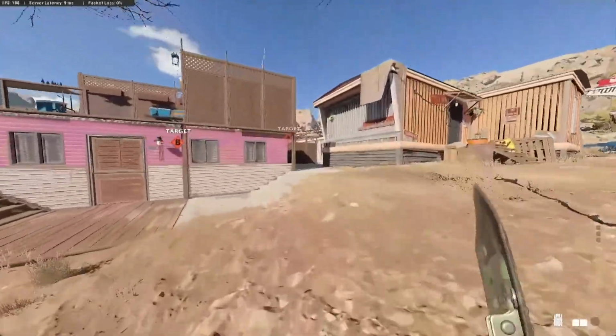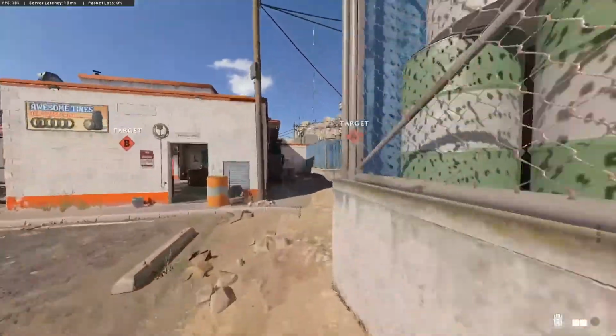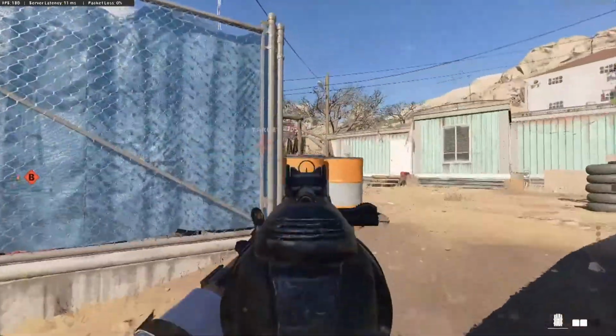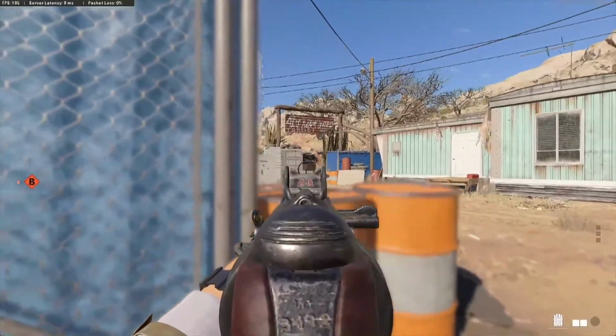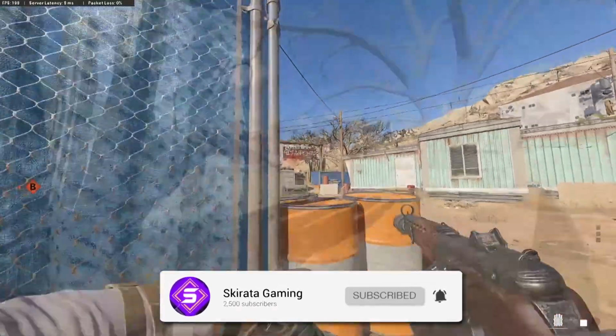Alright, what up everybody? The reason you're here is because you want to know the best rush route on the new map. It goes by the name of Diesel. It takes place in New Mexico. It's a small map, just like Nuketown or Shipment, either or. So the rush route isn't going to be too crazy.